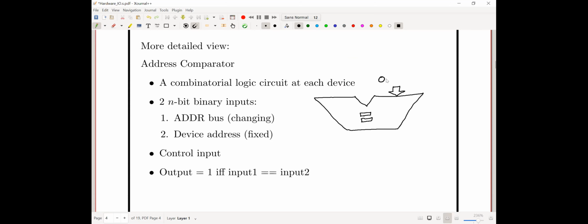So let's say this is a hex number, like A4B72G. That's 1, 2, 3, 4, 5, 6 digits, 24 bits. It's a little bit of an odd number, but that's perfectly legit address for something in a computer.